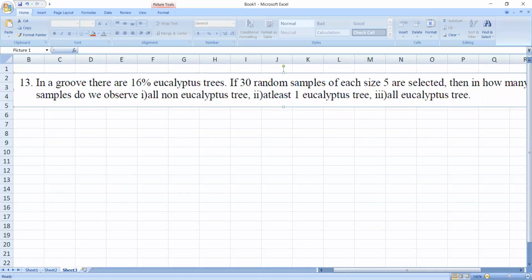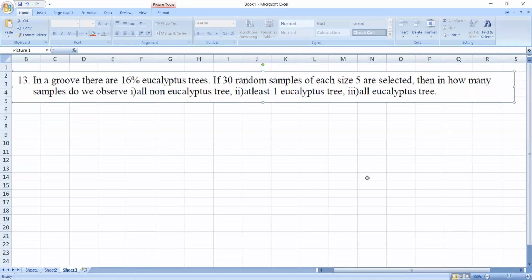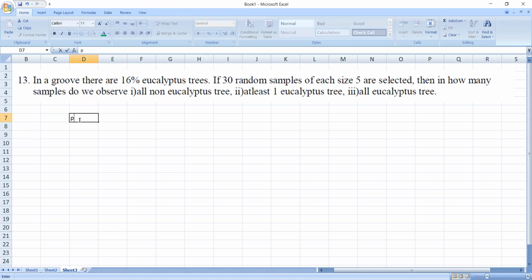Okay, so this is similar to the previous two problems. Try ಮಾಡಿದನ ನೀವೇ. And tell me what is P? How do you define P? What is X? How do you define X? What is the value of N? What is the value of capital N? P, sir, P is 0.16. ಡಿಫೈನ್ ಮಾಡಬೇಕು, ಬರೀ ವ್ಯಾಲ್ಯೂ ಬರೆಯೋದಲ್ಲ. ವಾಟ್ ಇಸ್ P?